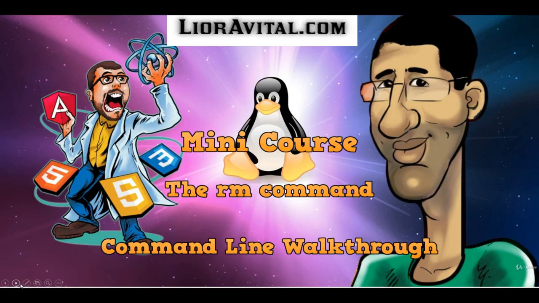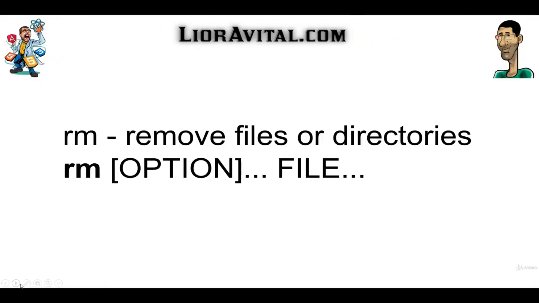Hi guys, we are midway through the course, the mini course. We're in the 5th command, which is the rm command. Rm is used to delete files or directories. So the options are very simple. It's rm, then an option, then a list of files or directories, and let's see it in action in the terminal.